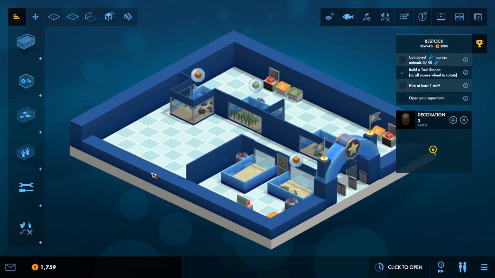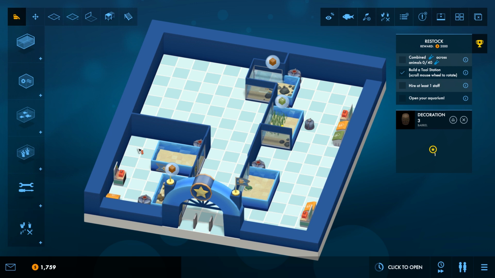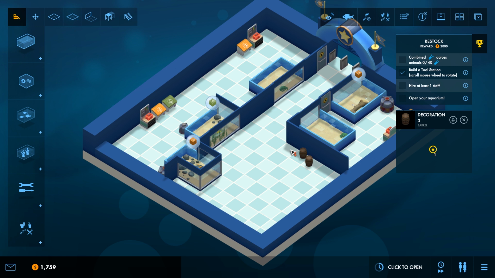I mean, one thing I could do as well is make room for benches and stuff. I could just put benches along here, along the bits where there aren't too many. We'll work it out. So we've built the tool station. We need to hire at least one staff. That would be great. So feeding and fixing.